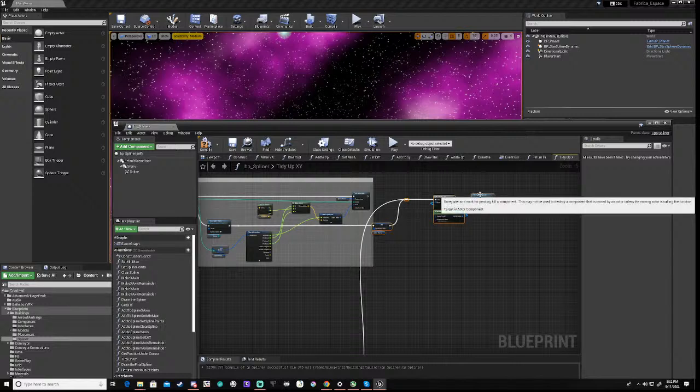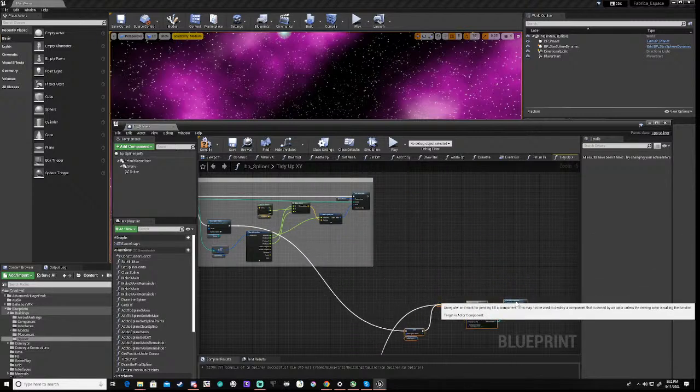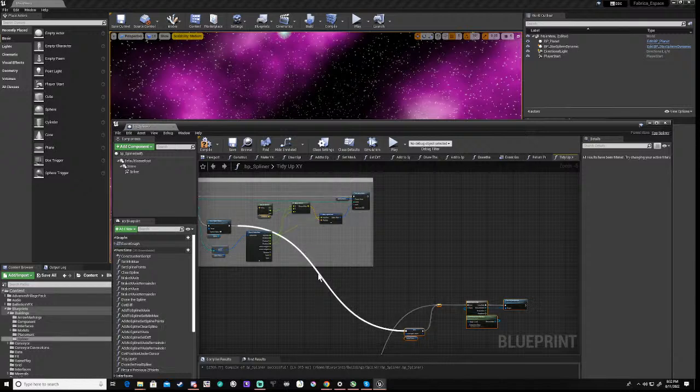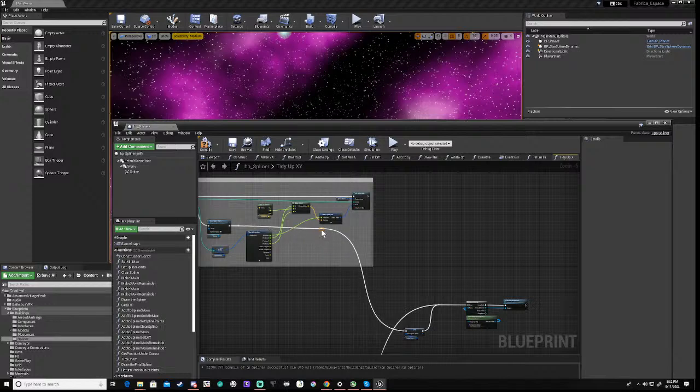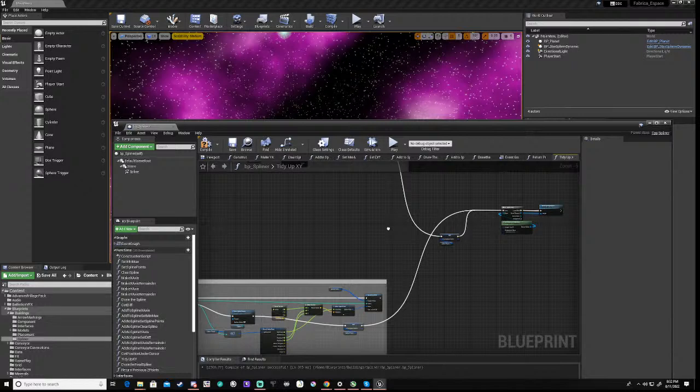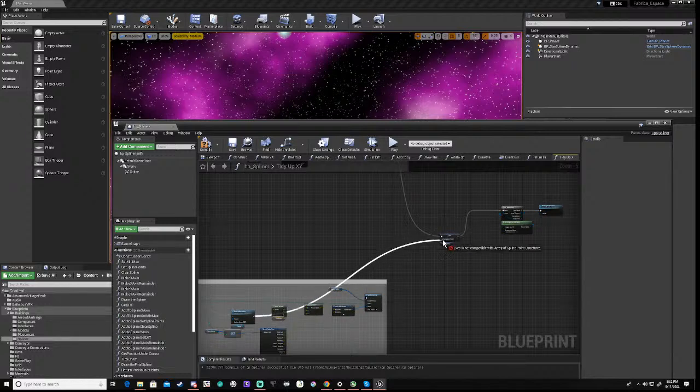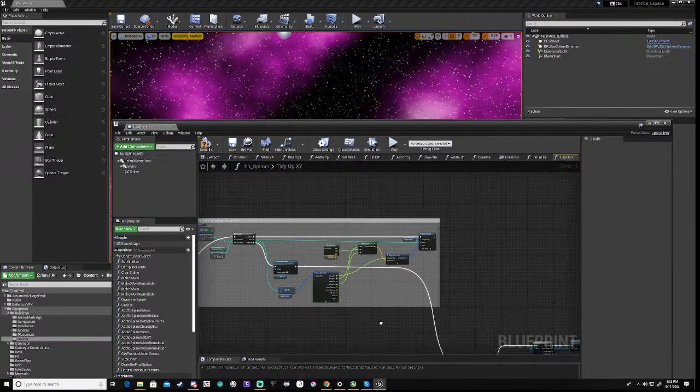Then this can come down a bit in the middle. And we don't do that. We want to just move this reroute node. So we're going to do that. And we're going to delete that. Then we're going to come to here. Okay.